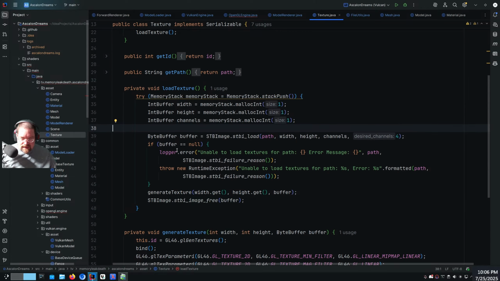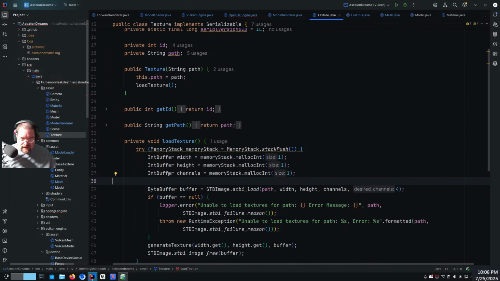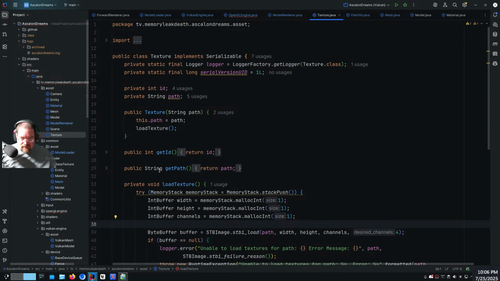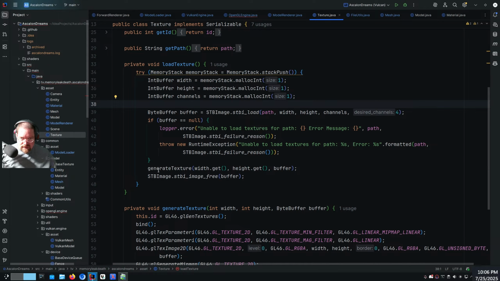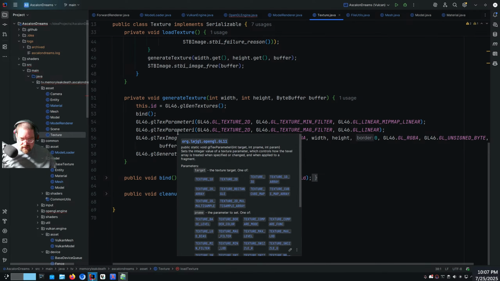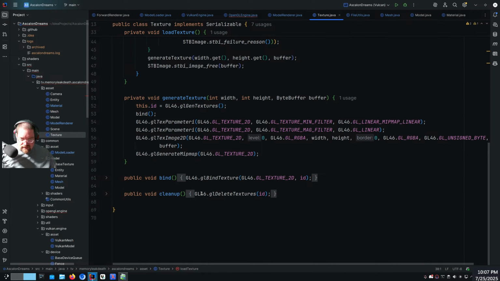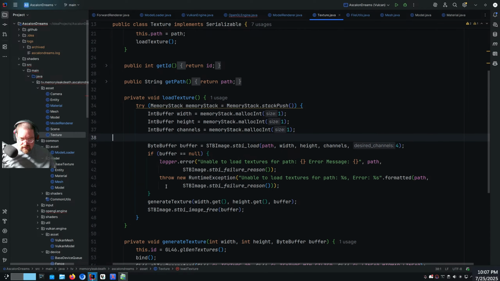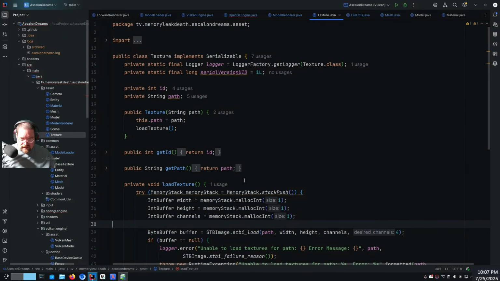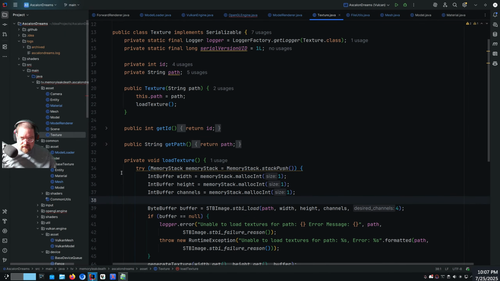So I can take this, I can promote this to a base texture class, put the base texture class in common, and then have an implementation of it for OpenGL and the other one where it implements the generate, bind, and cleanup. Right, and then, yeah, I guess the get path, get ID.